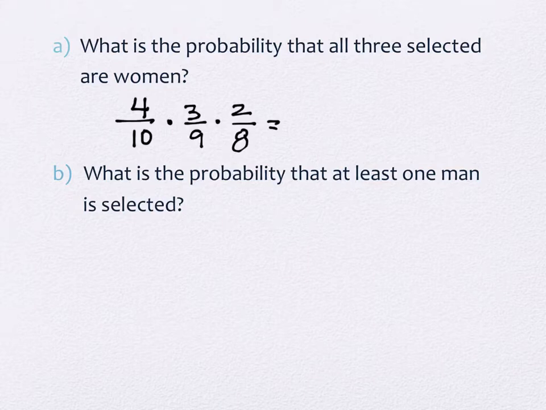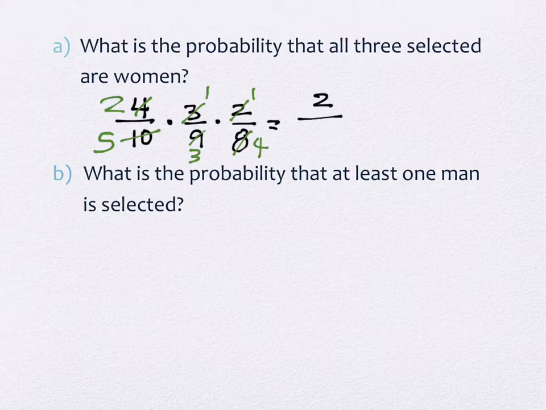You're totally welcome to just flat out multiply across the top, multiply across the bottom, but that sounds like too much work to me. So I can reduce, and then it'll make my process easier. 3 and 9 would be 1 and 3. 2 and 8 would be 1 and 4. 4 and 10 would be 2 and 5. At the very least, that changed a lot of the numbers to make them smaller. So even if I don't do any more simplification, I've made a lot of headway.